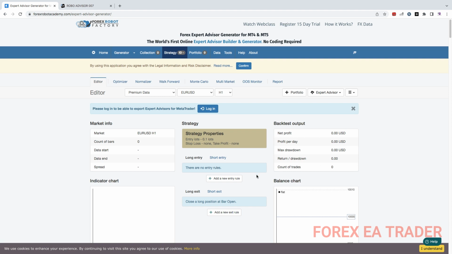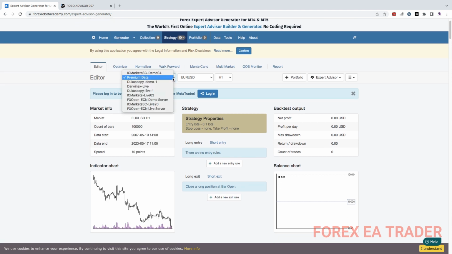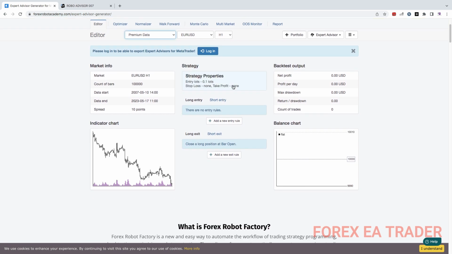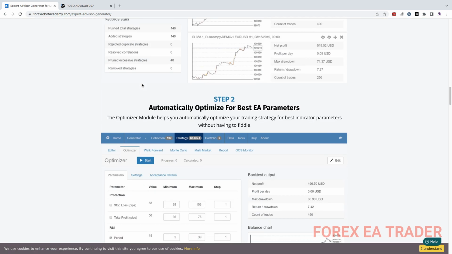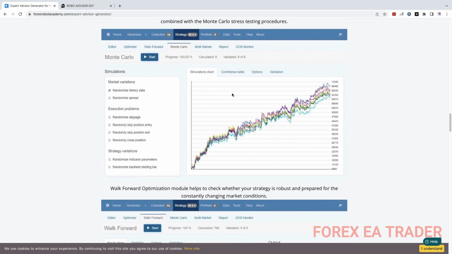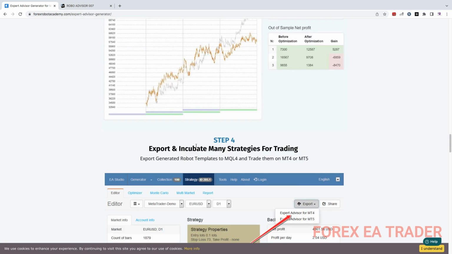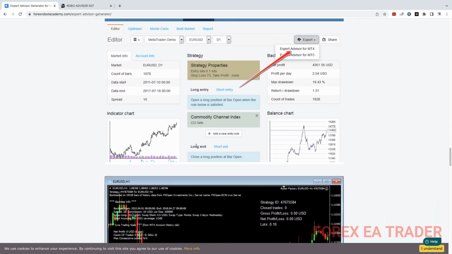It's being maintained, and you can see it's actually active. You can use feeds from several brokers. I see Markets, FX Open, Darwinex. There's a bunch of broker feeds that you have there, and you just need to create an account to do this. The downside, though, is that they go into detail on how to create these robots.